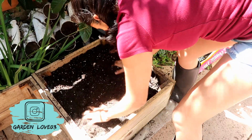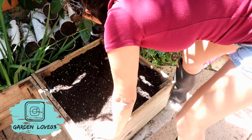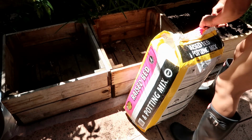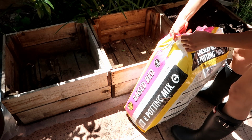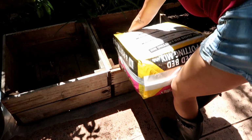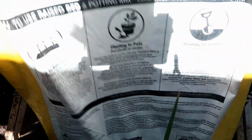Now, for some of you guys who don't think you have enough space to grow, this might be the perfect solution. As you can see, I put it here on top of my concrete, and as long as you get some sun, you should be fine. You will be able to grow some food, and this is the perfect time to start your garden, guys. I mean, it doesn't take much. This is an easy solution for those of you who don't have any space.